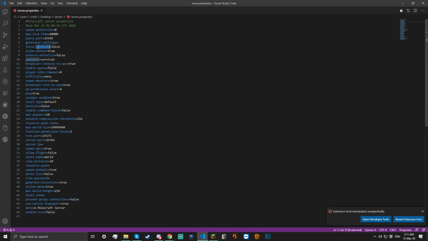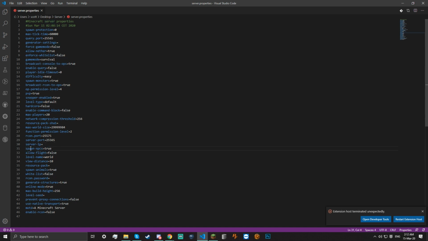Enforced game mode basically means whatever the default game mode is, they'll enforce that every time you come on. You can allow it or not, that's up to you. Survival, you can even specify all that stuff. The only thing we are interested in here is the server port. Technically, this could be whatever five numbers you want it to be, but the best one is this one. You just have to be able to port forward it. The server IP will be something else.